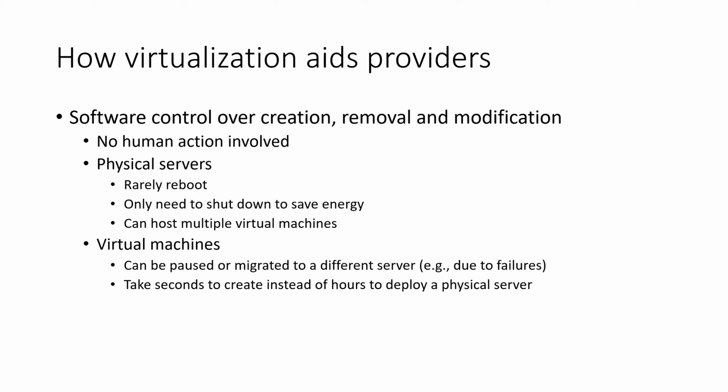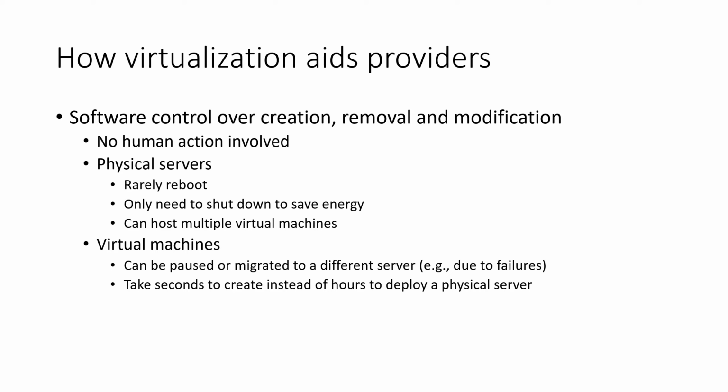For example, if there are not a lot of virtual machines on a server, you can move these virtual machines to a different server and then turn that server off to save power. A single server can host multiple virtual machines, like I said before. The virtual machines can be paused, they can be migrated to a different server, they can be stopped and restarted later on. So there's a lot of flexibility in what we can do with virtual machines. If the virtual machine is running on a server and the server crashes for some reason, say there's a disk failure or memory is corrupted, then we can restart this virtual machine on a different server using the last snapshot that we had from that virtual machine.